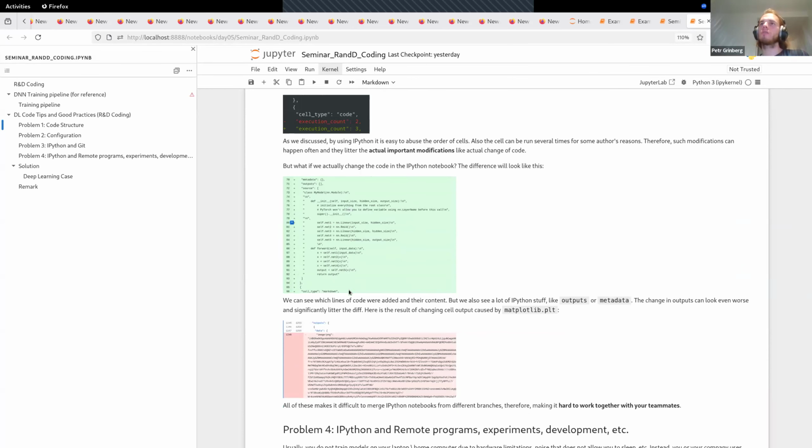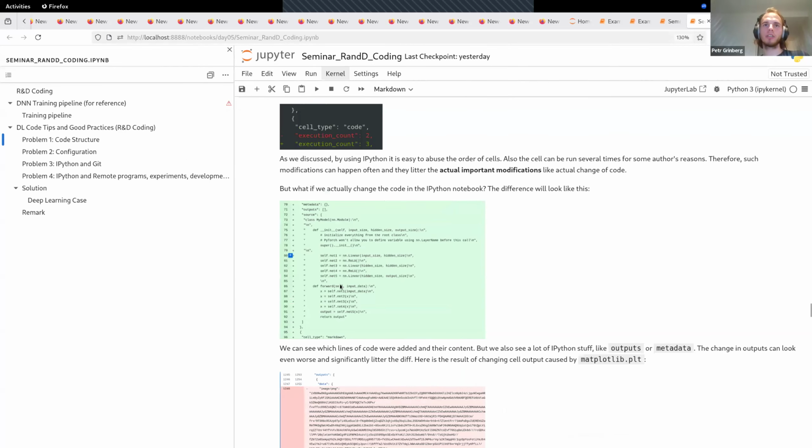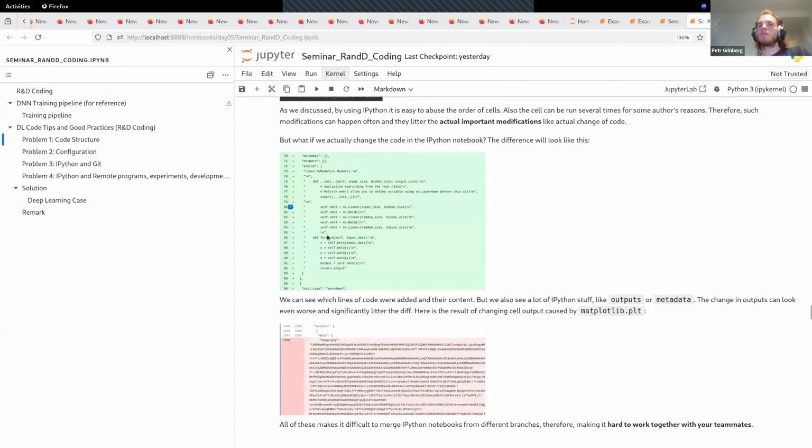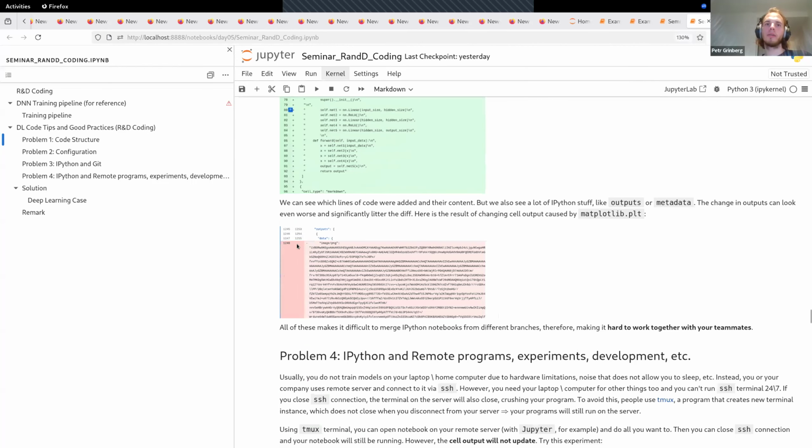If we change the code, the difference would look like this. They all look like strings, so it's maybe a bit harder for you to understand whether this is a function or something else. And if we modify something like an image, like a matplotlib output, this would lead to a long sequence like this, which can sometimes have like 1,000 lines.